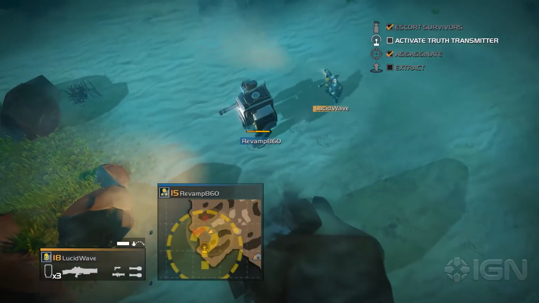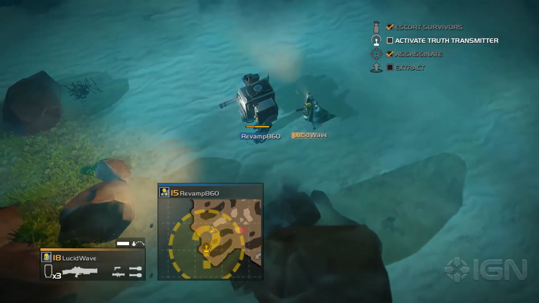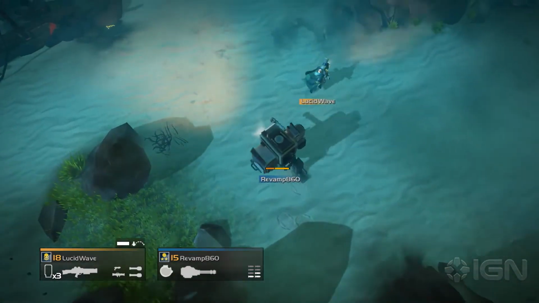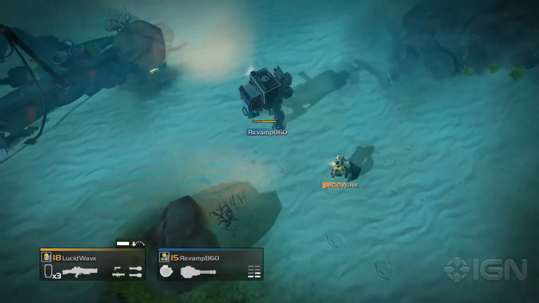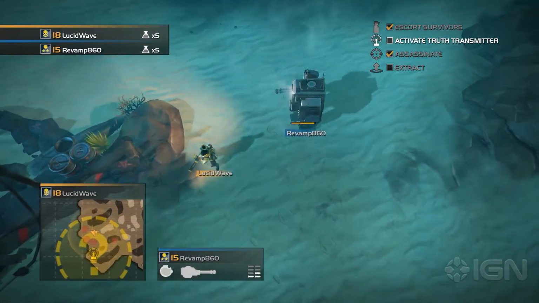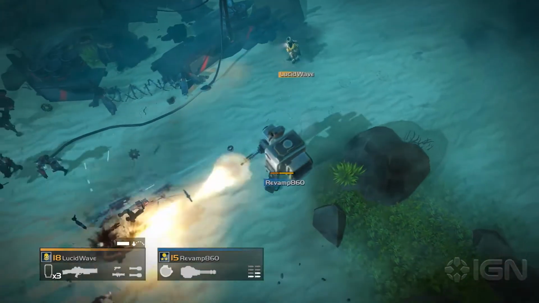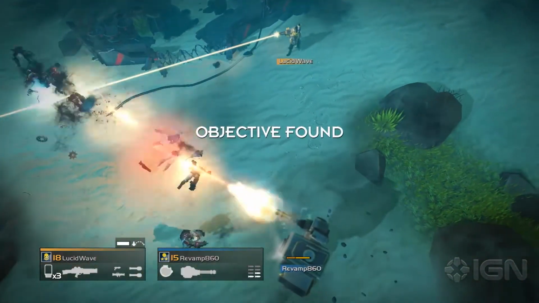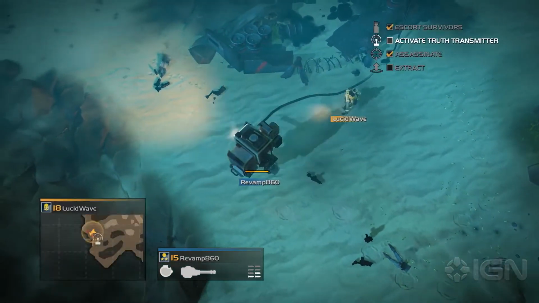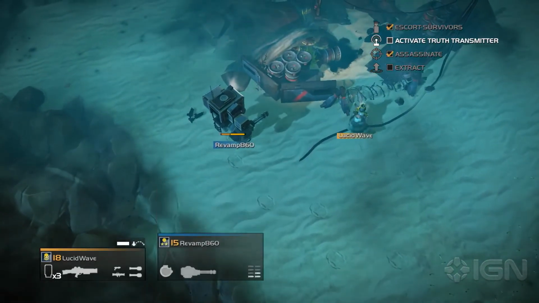But you'll notice we're in this big question mark area. This means the truth transmitter is somewhere in this area. We don't know where. You know what would know? The UAV, which I love, and my UAV is maxed out. At level 1, it just extends the range at which you can see enemy patrols. At level 2, though, it would reveal any hidden objectives. So in this case, we lucked out. We found the objective right away, and it looks like it's southeast of us. So that's good. This really worked out.